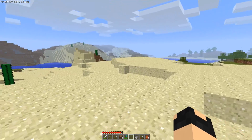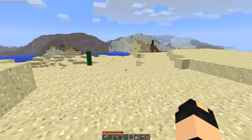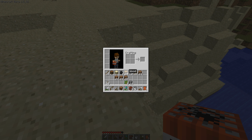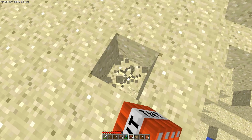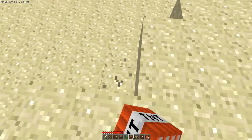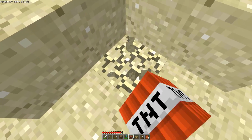You know what's boring? Mining. You know what's fun? Explosives. How can we make mining fun? Explosives. Of course. Everything in Minecraft is just three times better with a whole bunch of explosives. So we're gonna set one there and hopefully get a decent chain reaction.